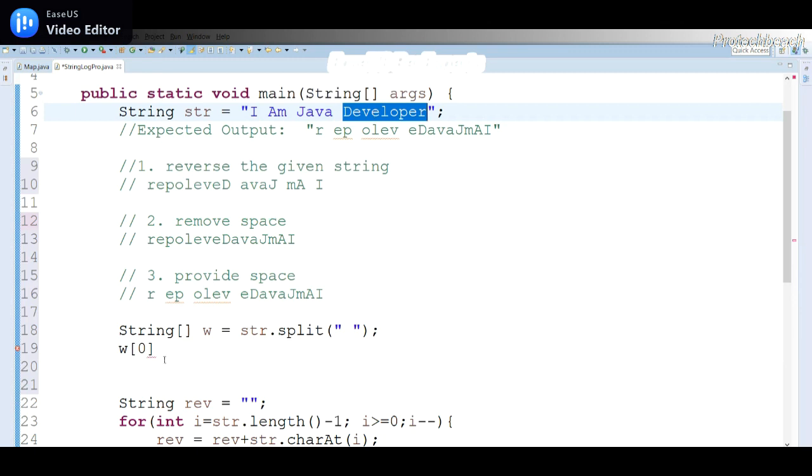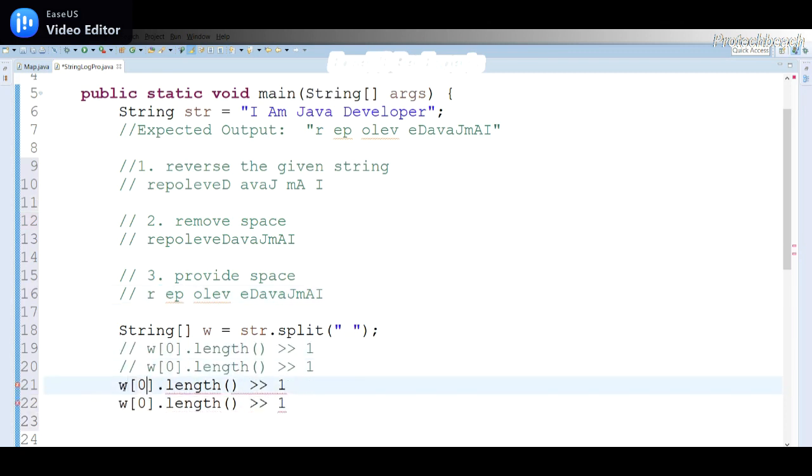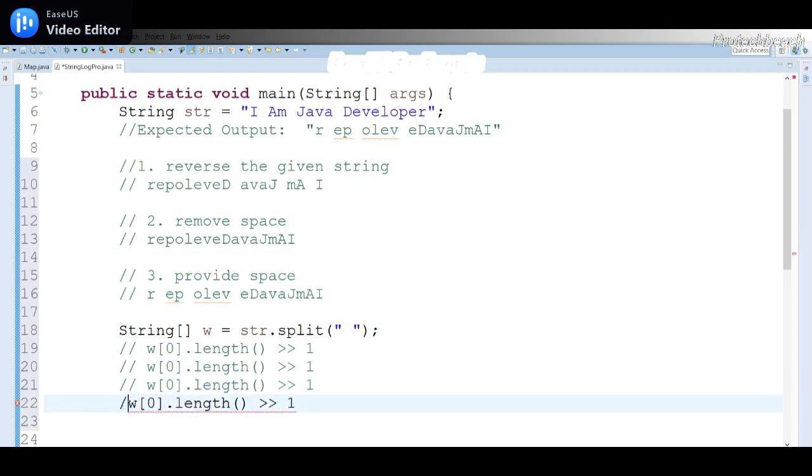So that count you want, that's why I am using this one. Word of 0 dot length, so I get the output as 1. This 1 I want because after the first digit I want a space here, that's why I want this data. Hope you understand why I am doing all this, because here I just want the number of characters available in each word. Okay, that's why.